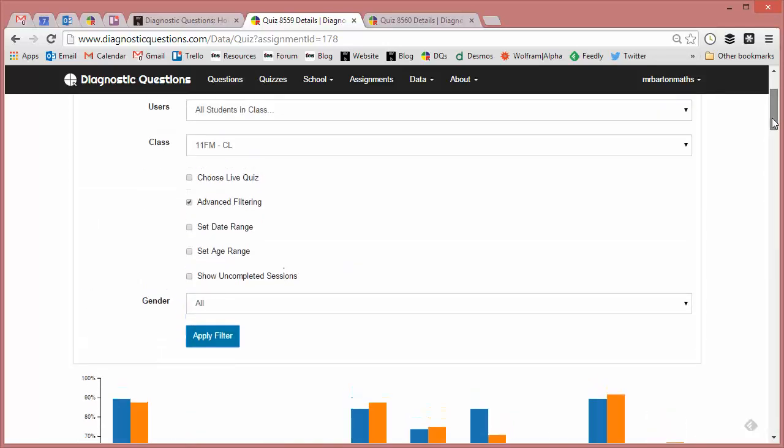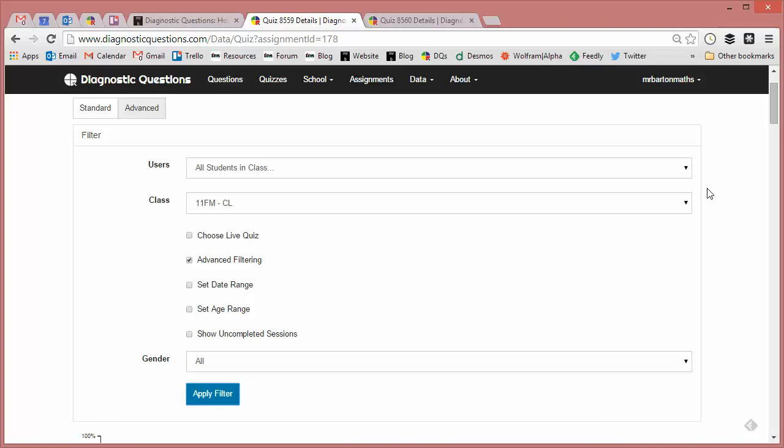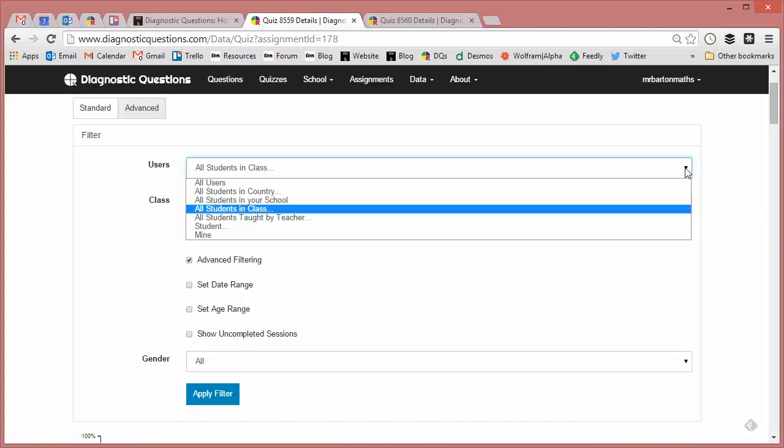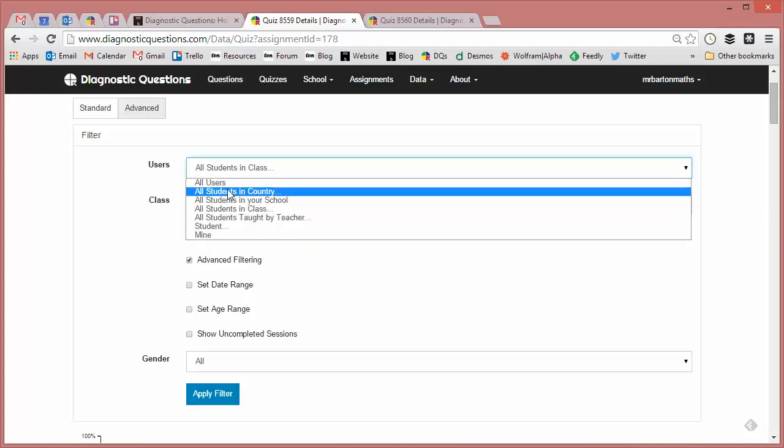Alternatively, if this is a quiz that loads of people have taken, then you can compare your results to all students in a particular country, all students in a school, or all users from all around the world. So any kind of filtering there is available to you. But as I say, I found it particularly useful for really hammering down into my class to see whether there's a gender divide, or even more useful is when you compare different classes' performances and then get the two teachers together after that to work together to improve teaching and learning for everybody.